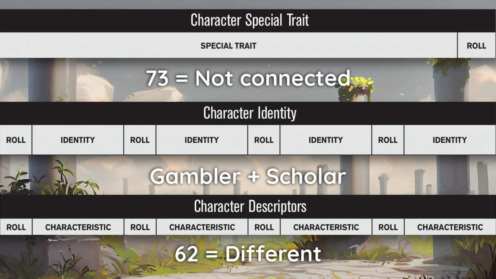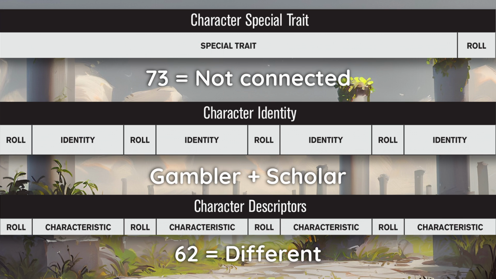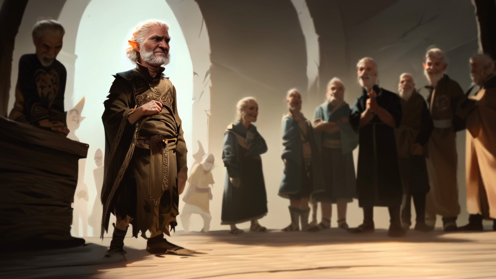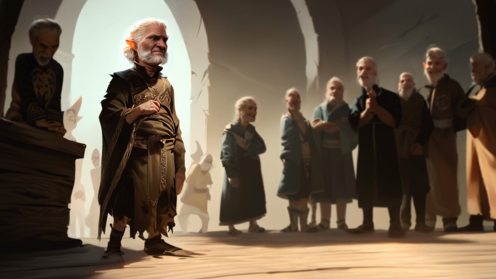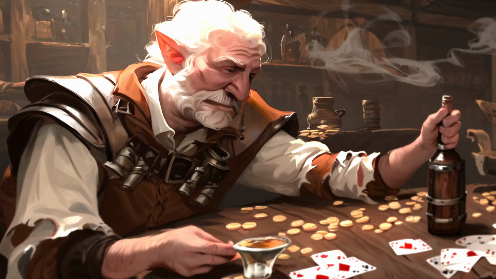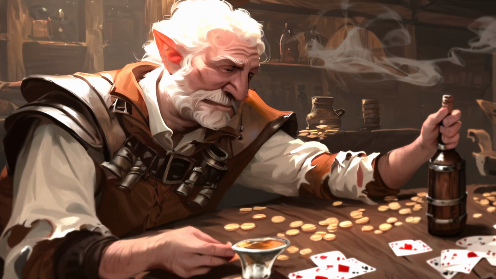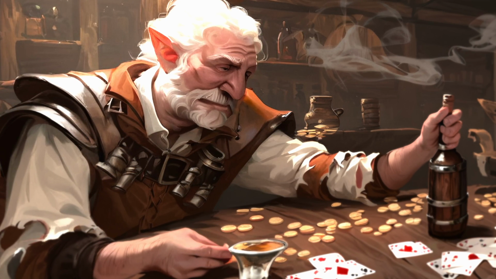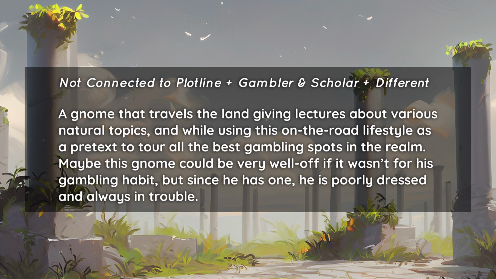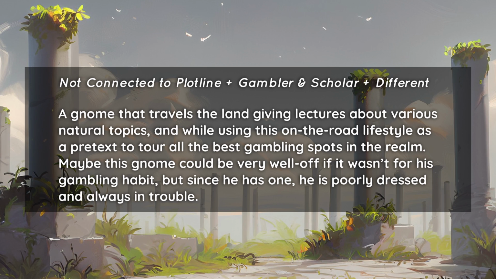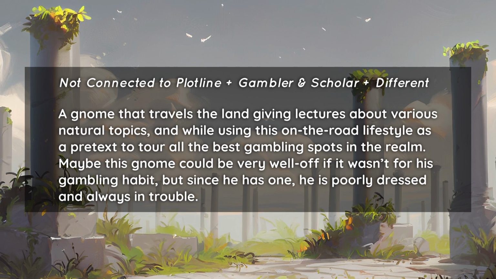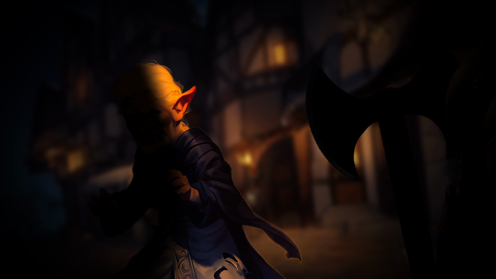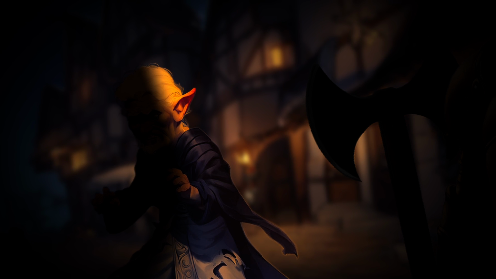So the first thing that comes to mind when I see those keywords is a gnome that travels the land giving lectures on various natural topics as a scholar, while using this on-the-road lifestyle as a pretext to tour all the best gambling spots. Maybe this gnome could be very well off if it wasn't for his gambling habit. But since he has one, he is poorly dressed and always in trouble.